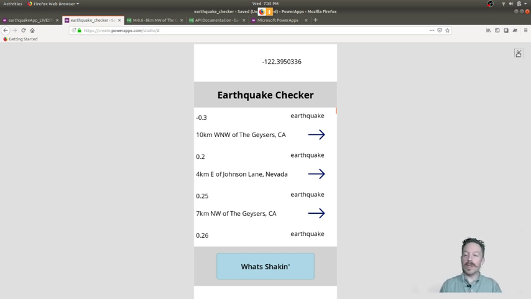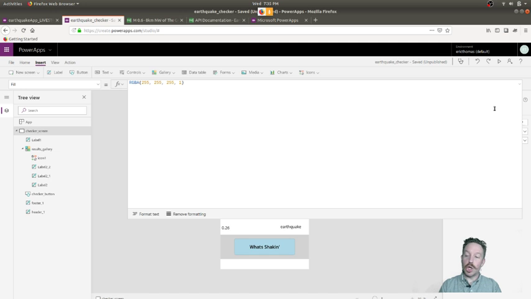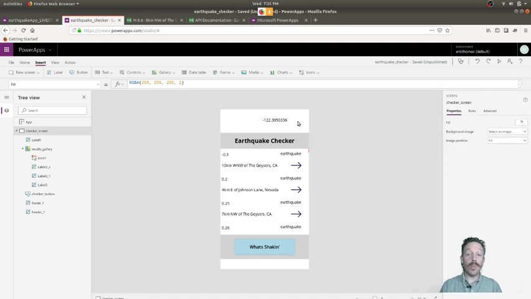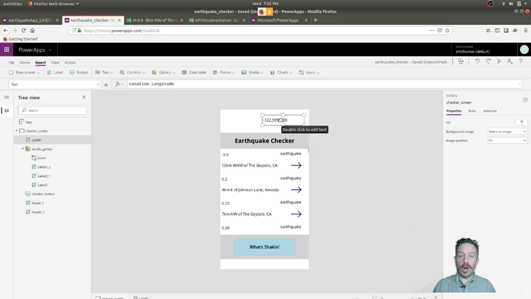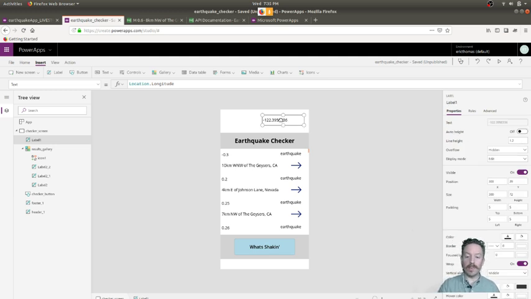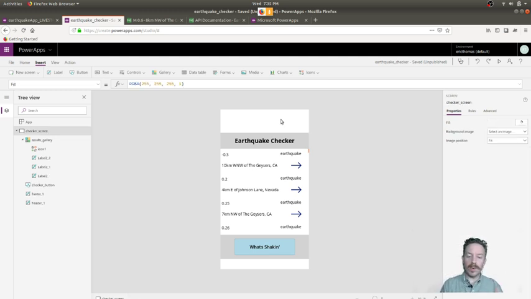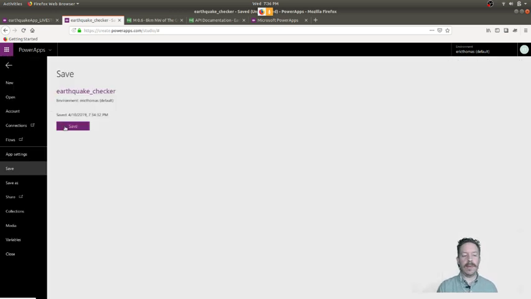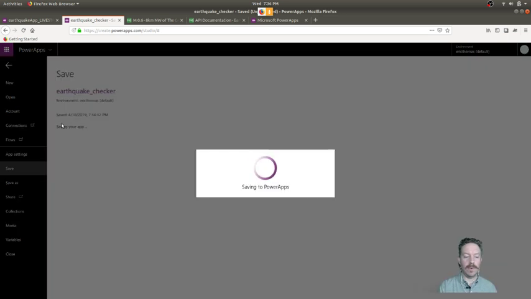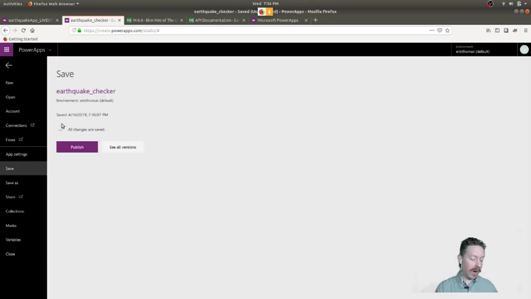Some of the key things to remember is don't be scared when things don't work, right? We had a couple of debugging tricks there that we tried. Of course, we would go through some efforts here to make this more beautiful and what have you. But there's one thing I do want to show you real quick. I'm going to go to File, Save. And if you've never used PowerApps before, or if you've never had the thrill of hitting the Publish button, it's really cool. So I'm going to hit Publish.